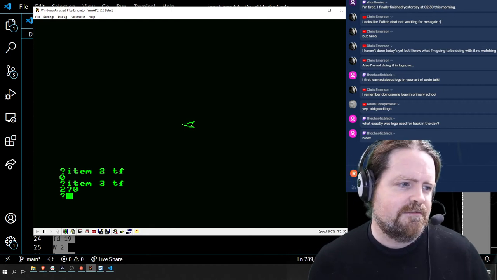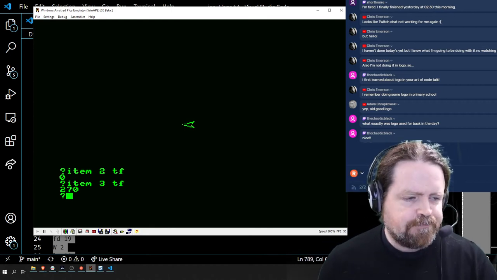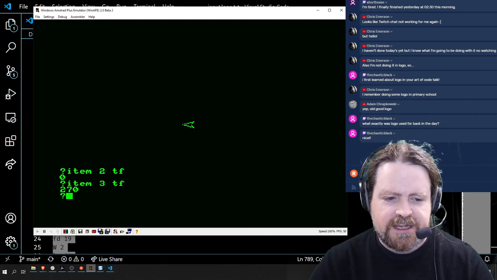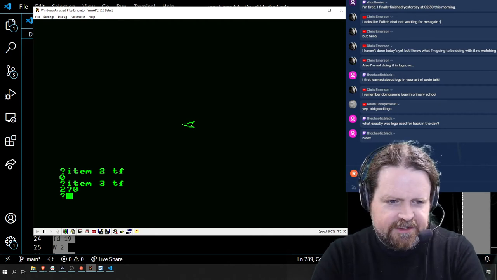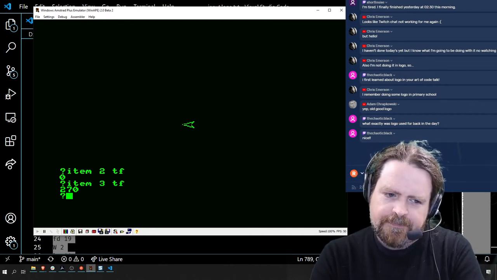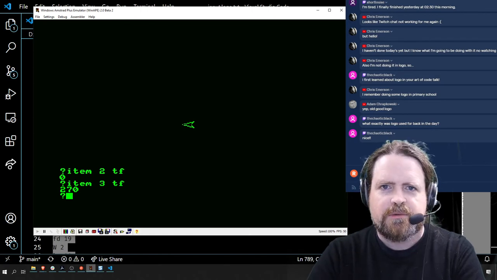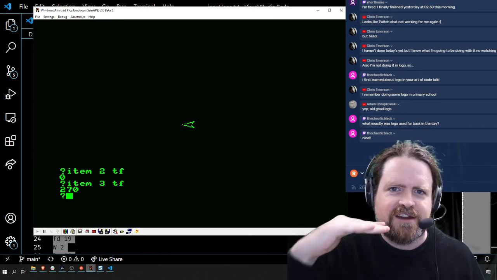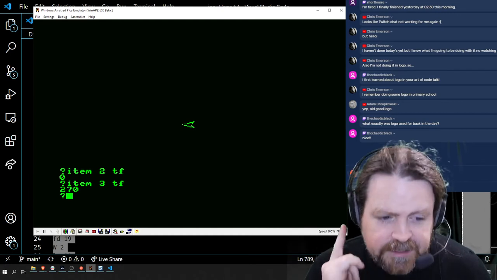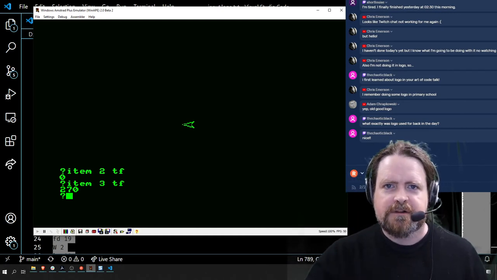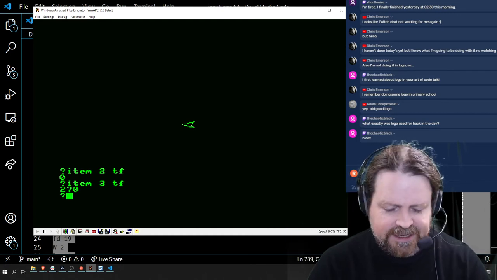Now, to create variables in Logo, you need to use a command called make. Logo's variable syntax is interesting, because let's say what I want to do is capture the bearing. I want to capture the direction that the turtle is currently pointing, and store that in a variable so that I can point it back in that direction again later.